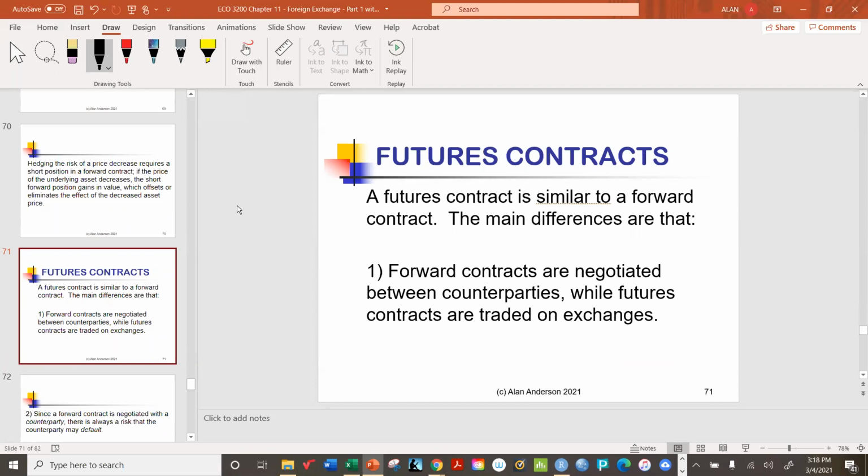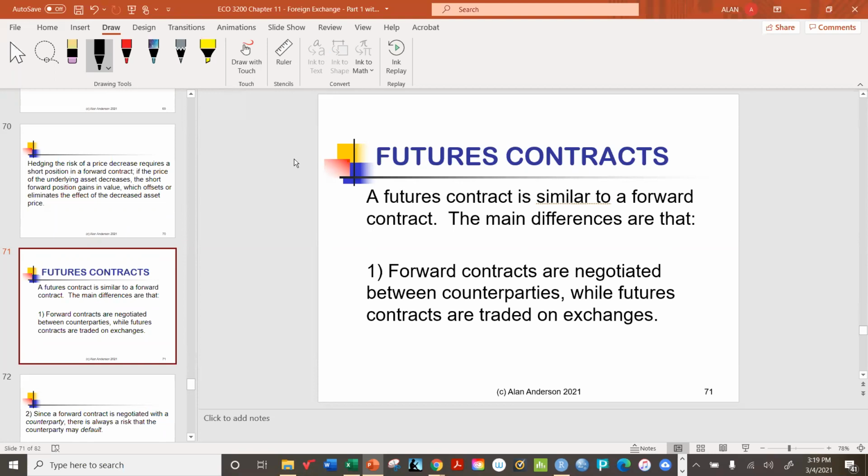One of the important differences between the two is that a forward contract is an agreement between two what we call counterparties. Usually, if you're going to enter into one of these contracts, you're going to enter into it with probably an investment bank because they have the expertise to be involved in this market, and they have the technological knowledge and all this and that. So let's say I'm a small company and I'm doing business in Japan. I might get a hold of, let's say, Goldman Sachs and say, listen, I need to enter into a contract to buy yen in the future. And then we agree to a price, and that's the end of it.